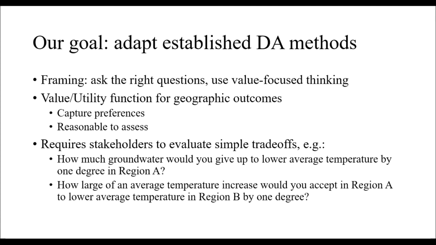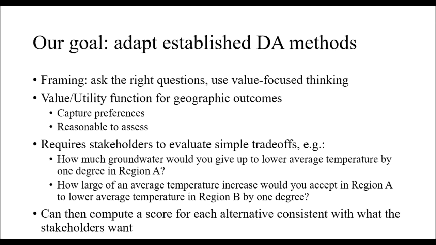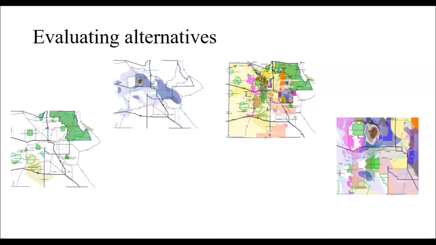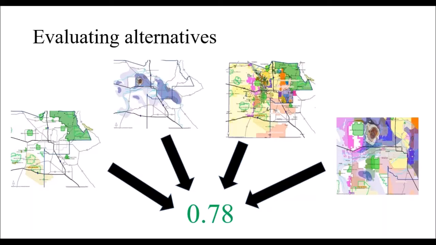And the hope is that once we can assess information of that type, we're able to then compute scores that actually represent preferences, right, for each alternative. Meaning we can take a set of maps of however many different attributes we have for our decision problem, and convert those maps of attribute levels into a value measure that captures preferences. So that if this alternative gets a 0.78 and some other alternative gets a 0.71, this alternative is more preferable according to the preferences that we've elicited from decision makers.